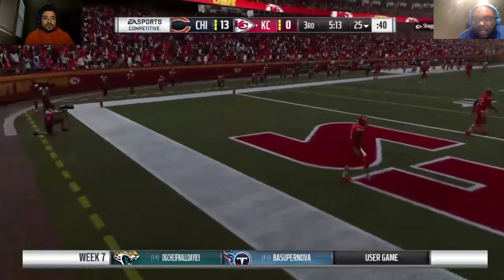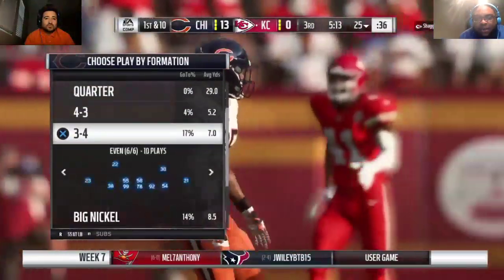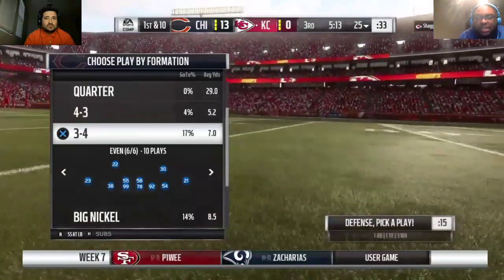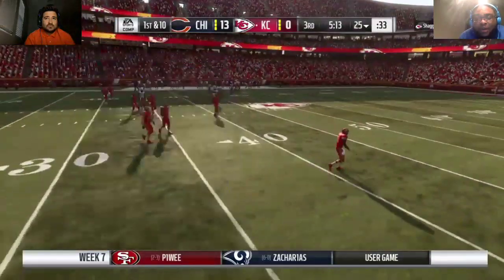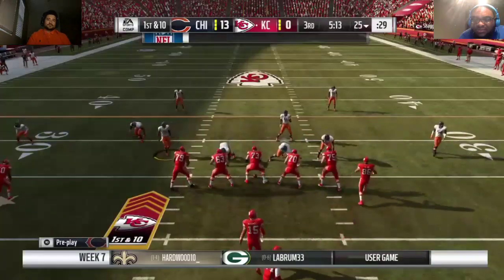13-0 Bears. Chiefs avoid the touchdown, making it a 3-possession game, and keep it within boundaries of a 2-possession game. Here we go, kickoff, not returnable. Once again, the kick game has been paying off for both teams because this is definitely a team the Bears don't want to have to deal with several returns from several different personnel with 94 and above speed. We'll see how they do this time around.